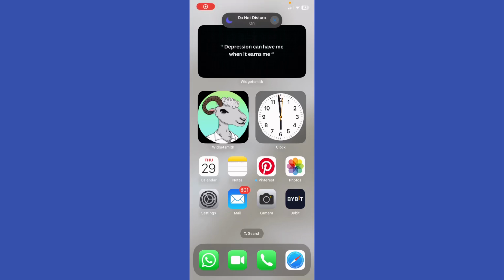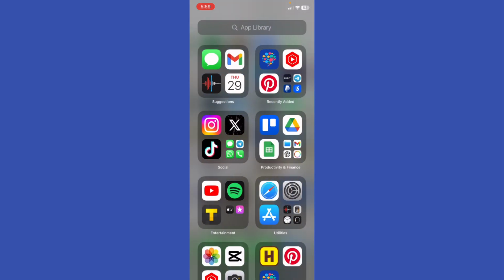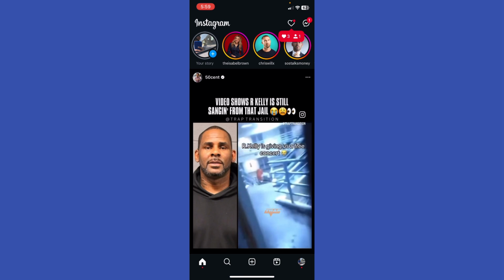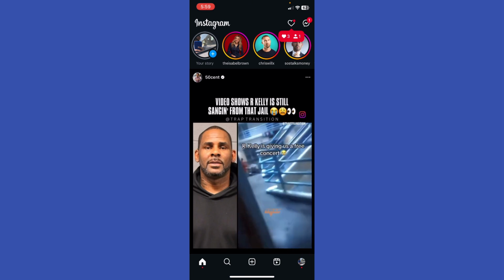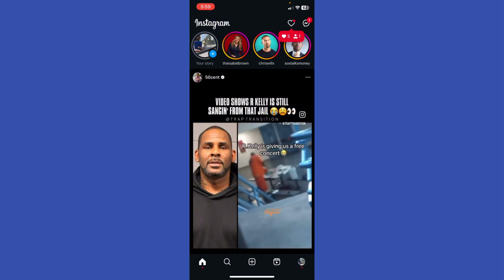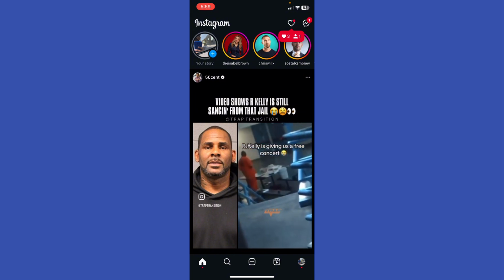How to schedule Instagram posts with interactive polls and quizzes. So first of all, go ahead and open up your Instagram, right? And choose a social media management tool like Later, Hootsuite, or Buffer that supports Instagram, and then basically design your posts, including eye-catching visuals and captions for polls and quizzes.